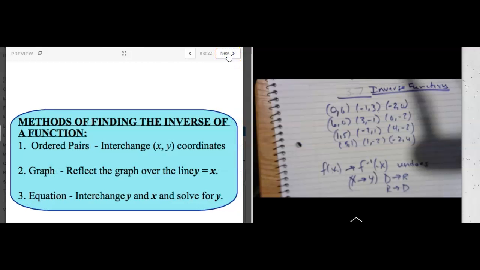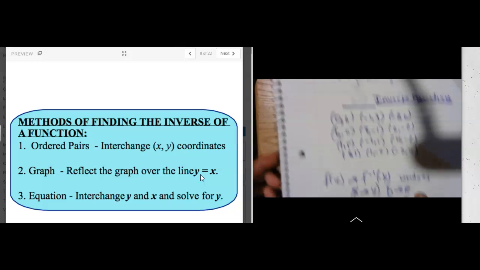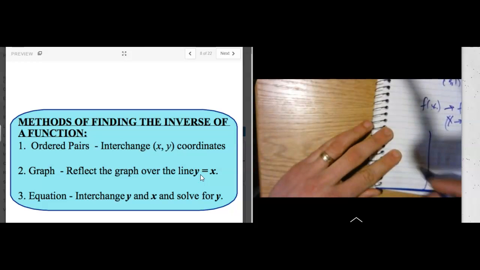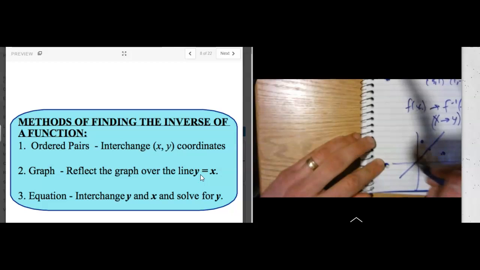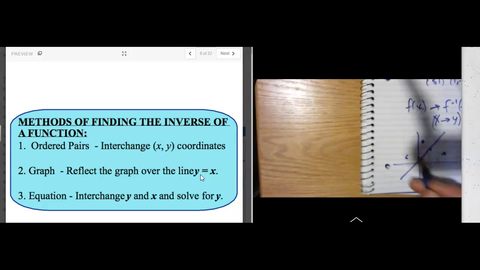All right, so how do we find them? If we're given an ordered pair, we can reflect it over the line y equals x, like we did before, or like you saw on the graph. If you're given a point like this, you know it's going to be reflected over the line y equals x, so it might be something over there. If you have a point here, it might be a point over here. So if you're given a point, you could find it maybe by looking at the graph first.